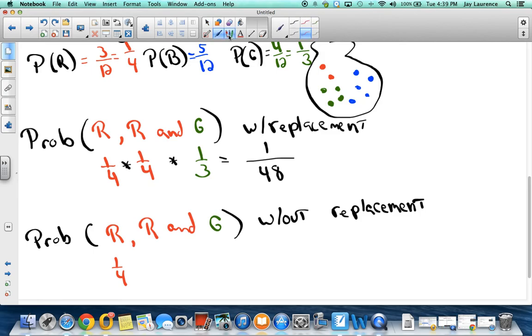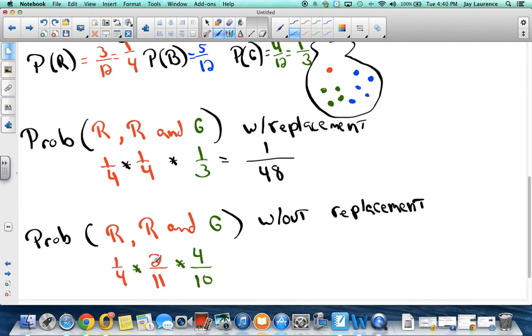Okay? So the probability is going to be 2 over 11, I believe, right? Because now there's only 11 total jelly beans in there. And then for the green one, well, there's another red jelly bean gone. Okay. And so the probability of getting a green jelly bean out, well, there's 4 greens, and there are 10 jelly beans left. Fundamental counting principle says I should multiply.